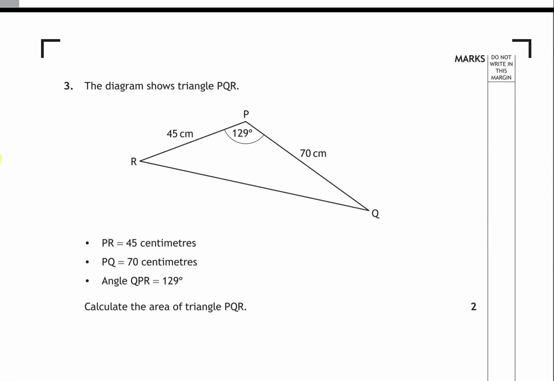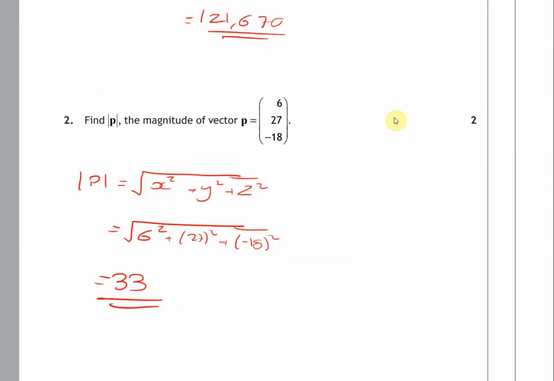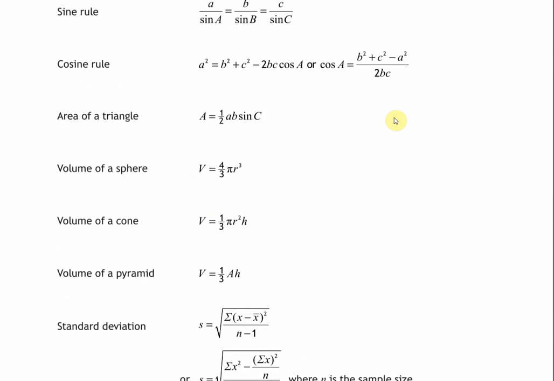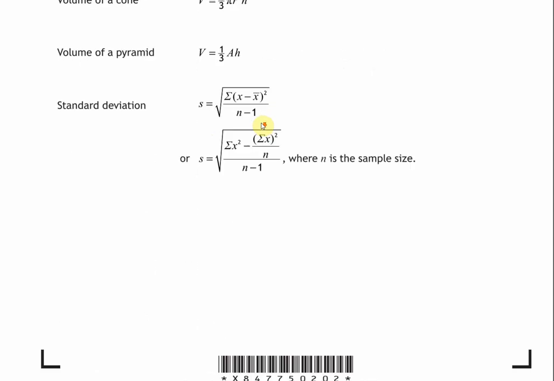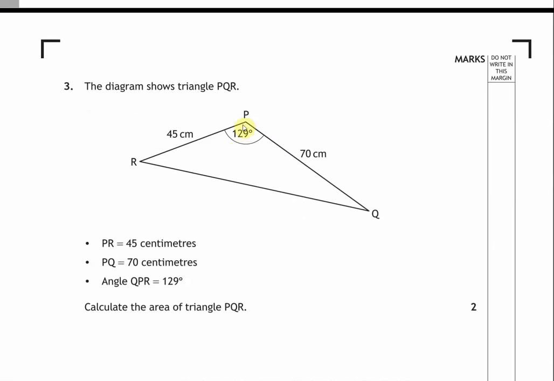So now number 3 is the area of a triangle. What we need to do here is consult our formula sheet again, because the area of the triangle that we need to use will be this one here. It can't be the standard 1/2 times the breadth times the height, because we don't have a complete standardized triangle. What we have here is a triangle that has irregular angles.